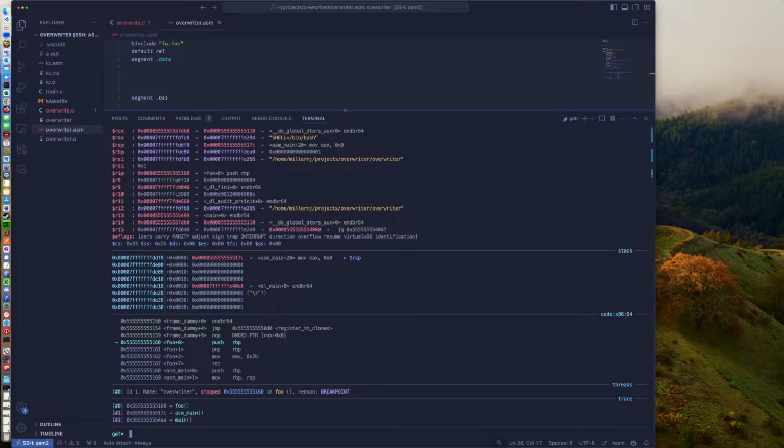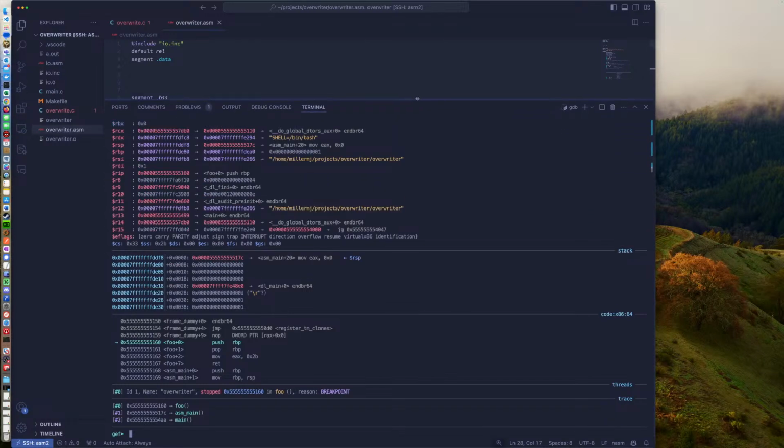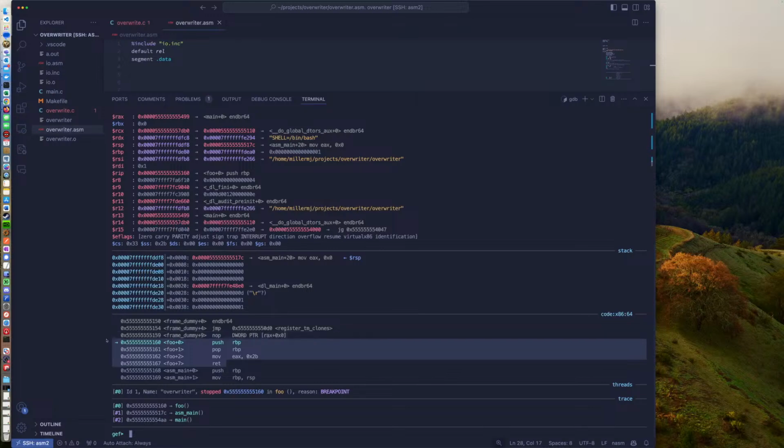But it is, right, from a disassembler standpoint, it is code, so it should get disassembled appropriately. So we got a push, a pop, a move, and a ret. So that's good.